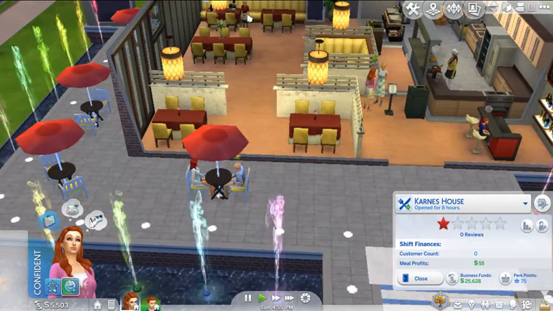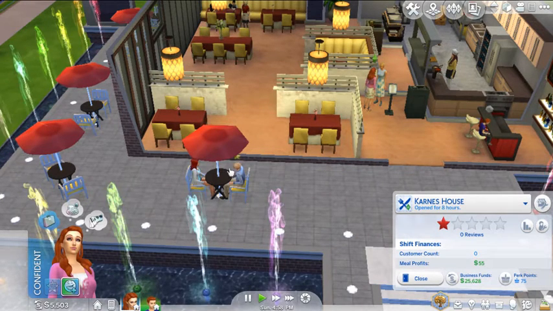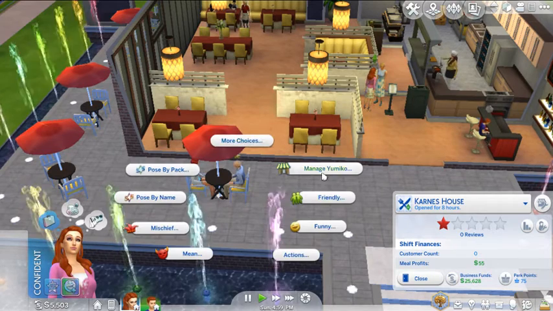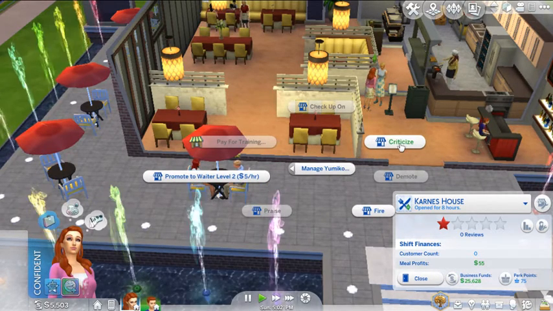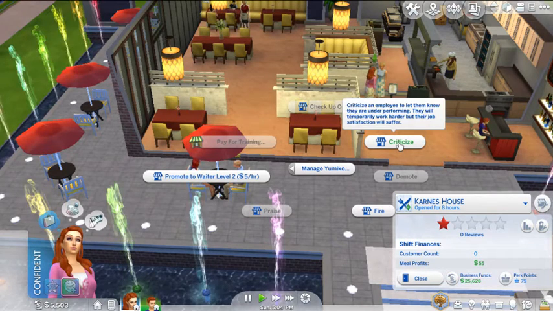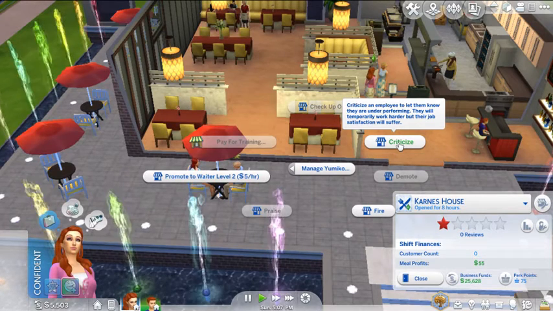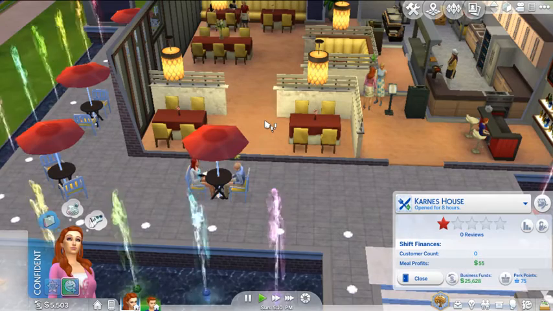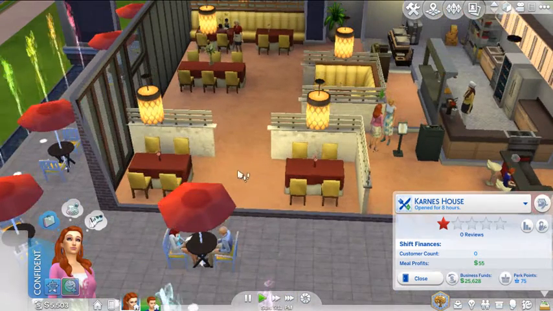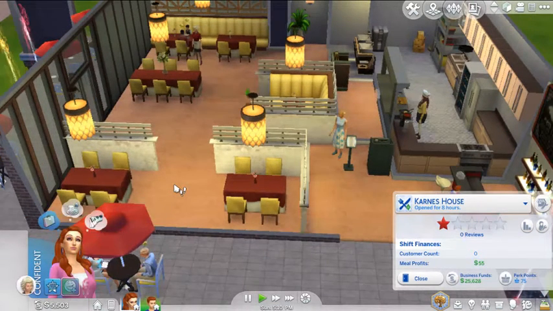Okay, unfortunately, Yumiko has not come out here to take their orders. So, I think I'm gonna have to criticize her. It will temporarily work harder, but their job satisfaction will suffer. I've got to, because she's not doing her job. I hate doing this. I really do. Because I want everyone to be happy here, but at the same time, you got to let them know when they're not doing their job.